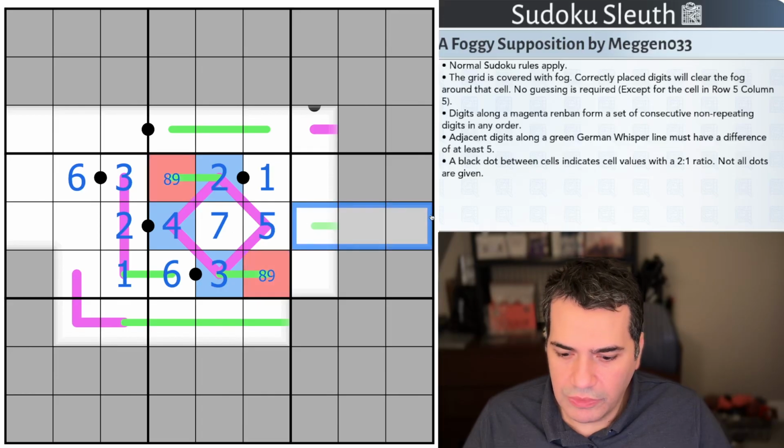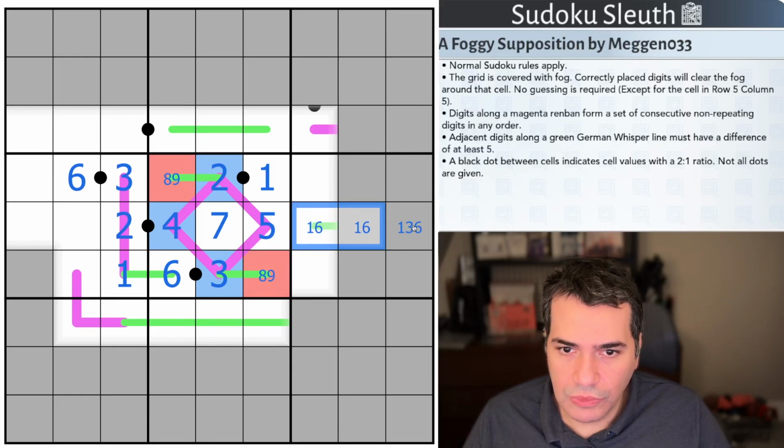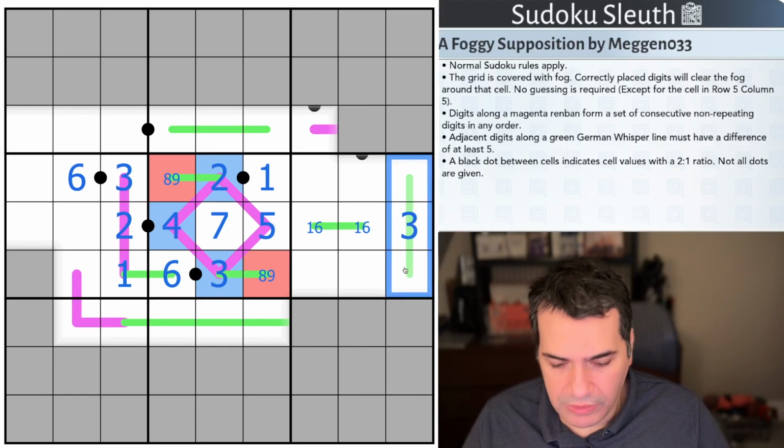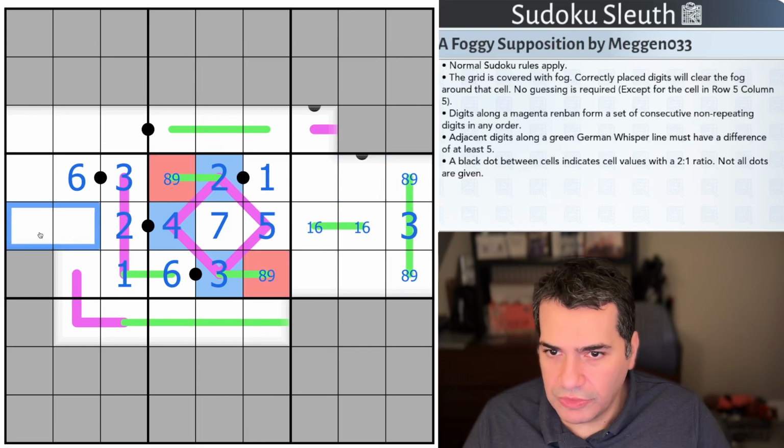Here is 1, 3, 6. On a German whisper line, you have to have 1 of each polarity. So the 6 is definitely on here, and then the neighbor would have to be 1. 3 is too close, so this is a 1-6 pair, and this is a 3. And then an 8-9 pair, which gives me an 8-9 pair in rows 4 and 6. So this is 8-9.